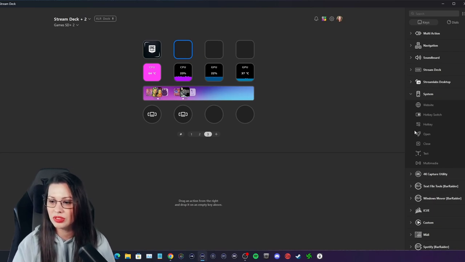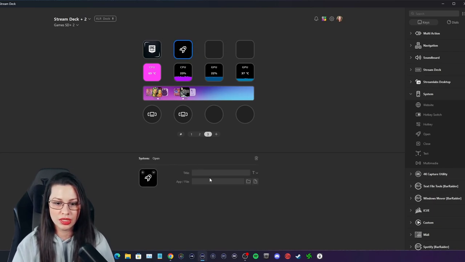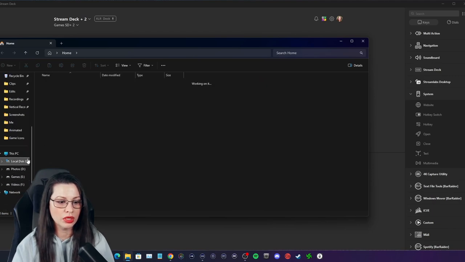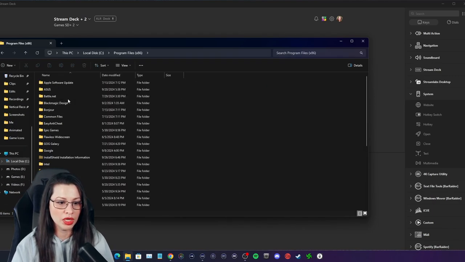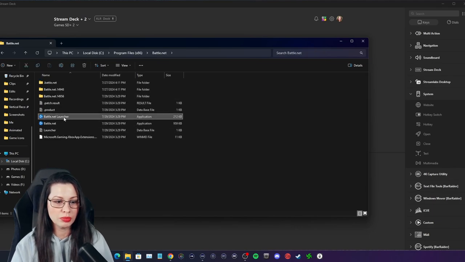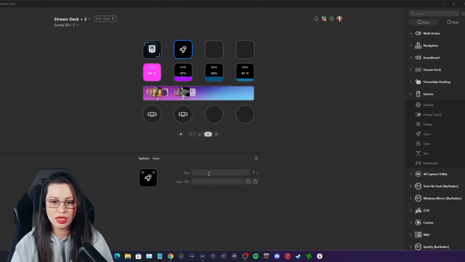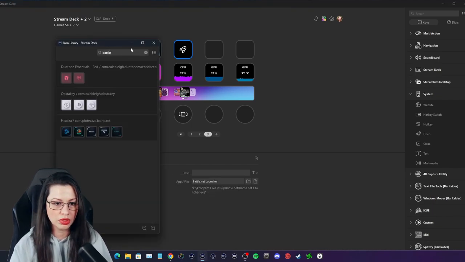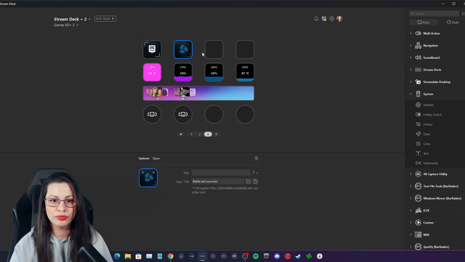So we could probably do this again for Blizzard, right? So we would navigate here. Again, we're gonna go to our local disk because this is where I saved mine. And if you see, I should have BattleNet. And then there's the BattleNet launcher. We would copy as path. And then we would paste that in here, and we would type in, ideally, BattleNet. It should pull up. There we go.